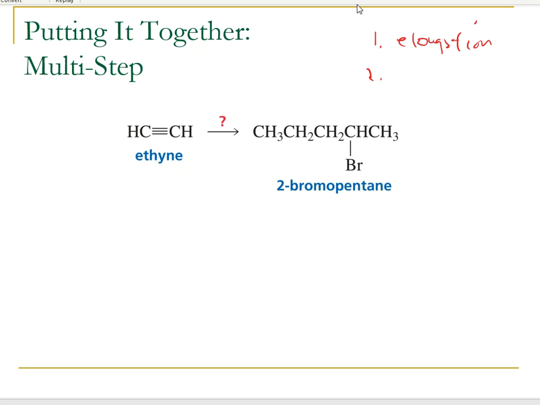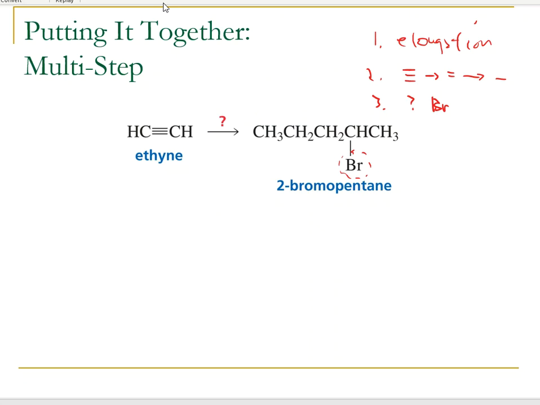Well, it looks like I have a triple bond, and then on the product side, I just have all single bonds all the way across. Perfectly okay. So we're going to have to destroy all of the triple bonds, take them to a double, then take them to a single. At least. And what else is different? Well, if I look at the product, I see this bromo group. So number 3, how do we add just one bromine onto a molecule?